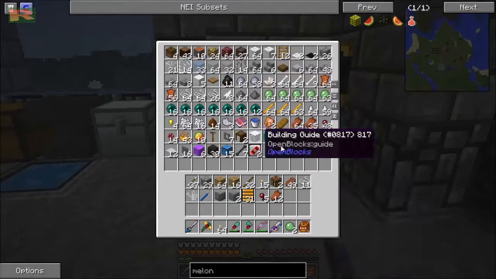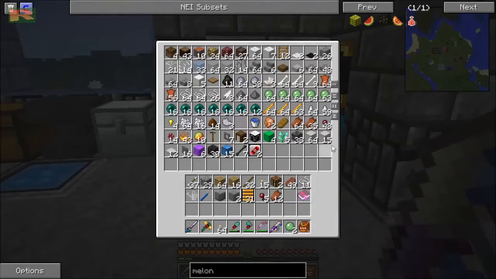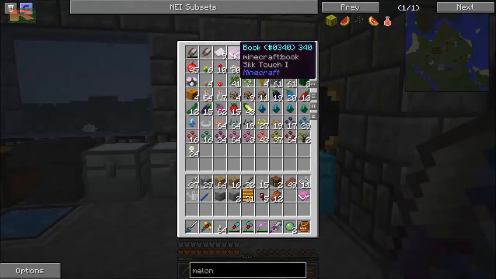Well, I did one time. It let me do a silk touch. Where's books? So let me do this projectile protection. I want to see if I can change that, because I know I have a silk touch, because I was trying to put it on shears and it won't let me.